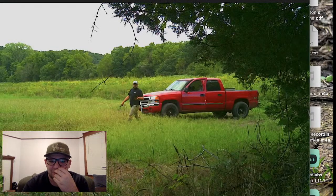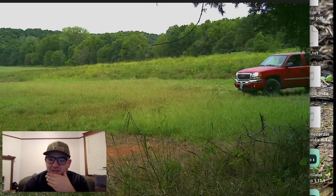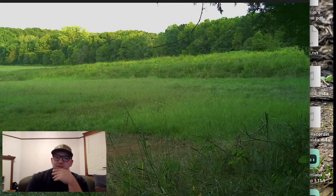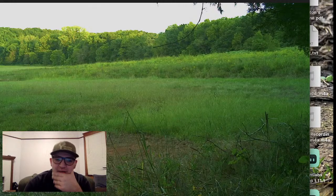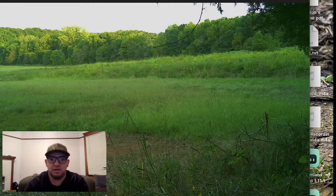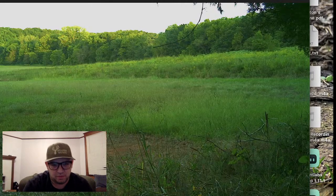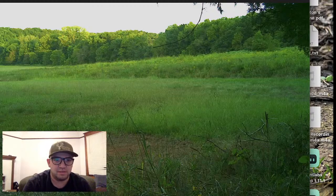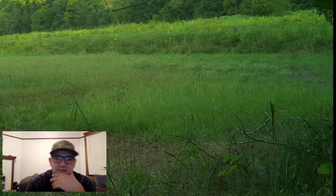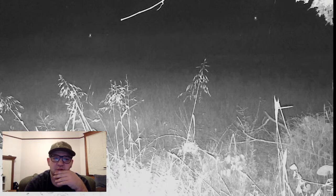Me and my truck. See, look at all this stuff right here. I got the drone up in the air. This is the first thing I did after putting this out. All right, so here's the reason why I put it where I put it. Number one, we already had a pretty bare spot right here. I took the rake and I raked it all really good. You've also got this big open field, so I can literally see everything. The only thing you're not seeing is the stuff this way because you can't see it from the camera angle. So let's continue.